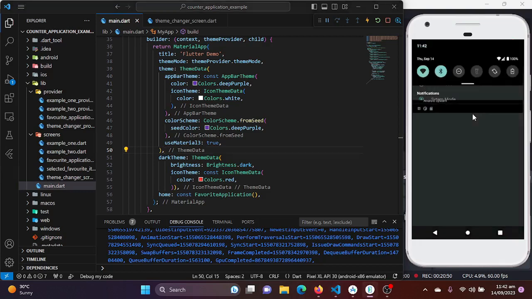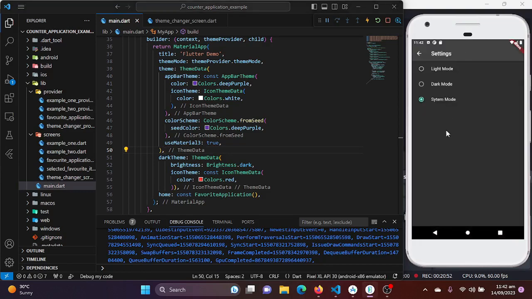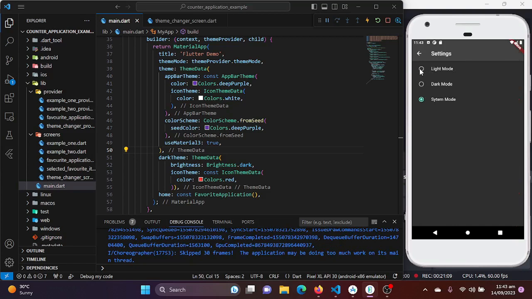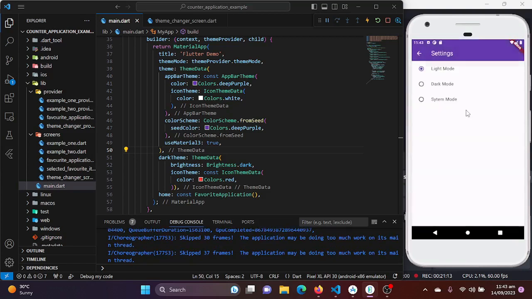The system theme is dark, so our application is also changed into the dark mode. And again, when I switch to the light mode, our application theme will be light.